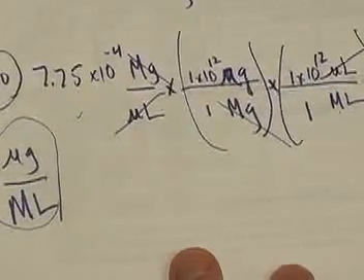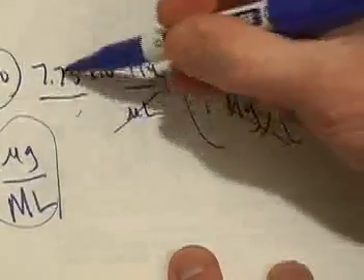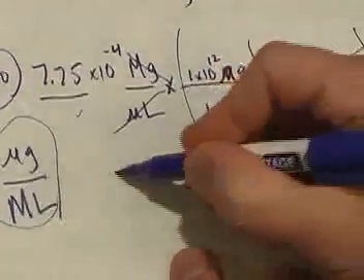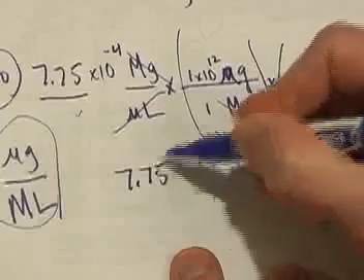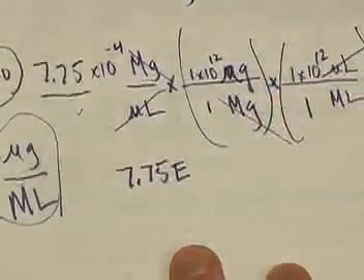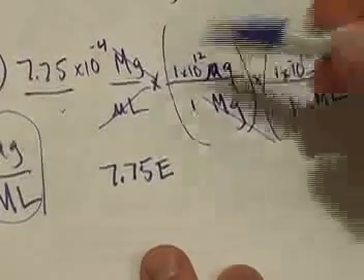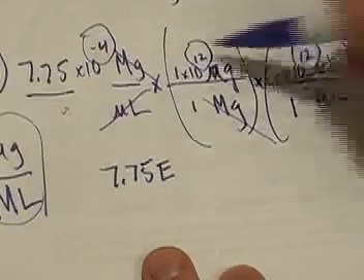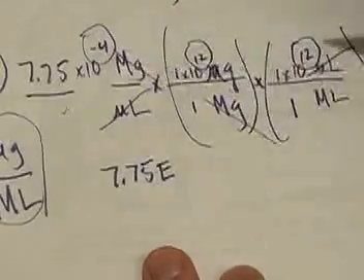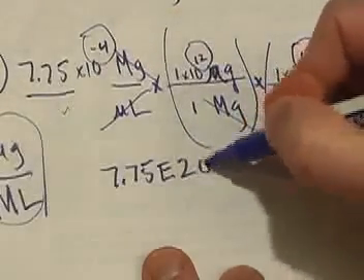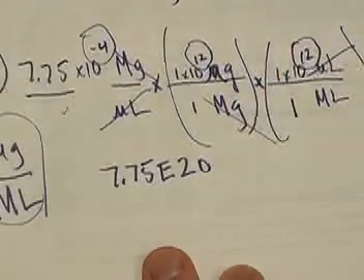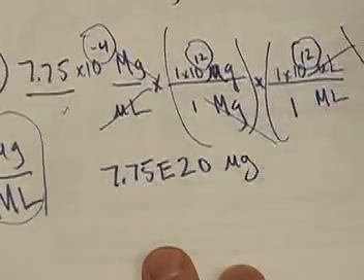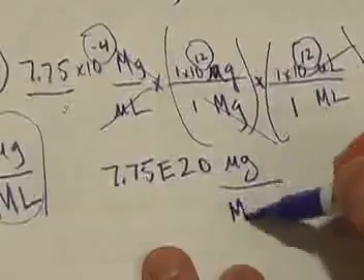Oh, cool, I got some neat numbers here. Notice 7.75 is just going to be multiplied by 1 or divided by 1 the whole time. So in my answer I'll end up with 7.75, and then I'll put an E here because that's easier than writing times 10 to the, and then I add the exponents. Negative 4 plus 12 plus 12. So 12 plus 12 of course is 24, plus negative 4 is 20, so it'll be 7.75 times 10 to the 20th. And then my units of course will be micrograms per megaliter.